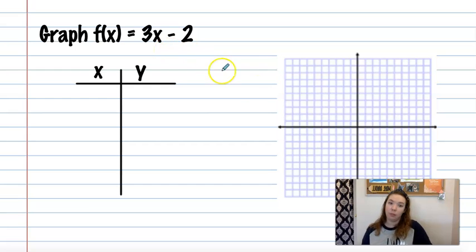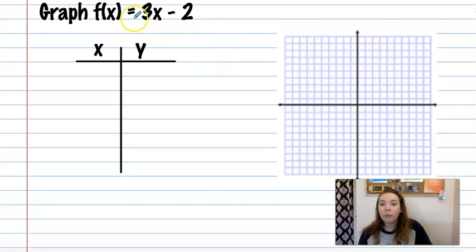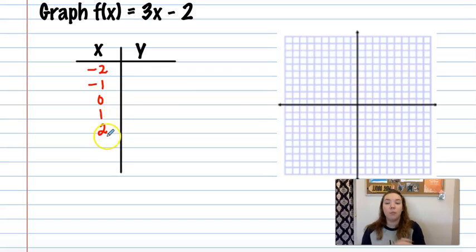So we're going to graph these. We're going to use our input-output function, for lack of a better word, to graph this line. So for x, I can choose anything I want. If there is no fraction, the easiest set of numbers to choose are from negative 2 up to positive 2. Really, you only have to have 2 points to make a line. For practice, we're going to go ahead and do 5 because we're really trying to work on this skill. It's brand new to us, so I want it to do more than 2.